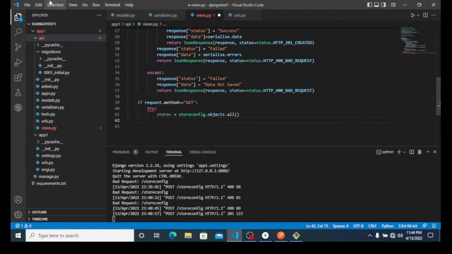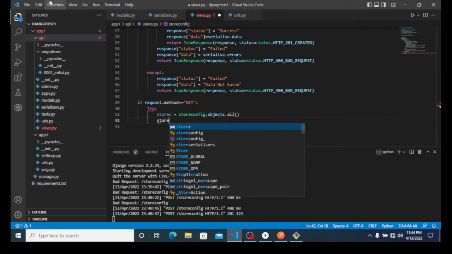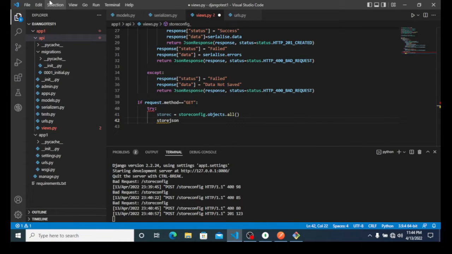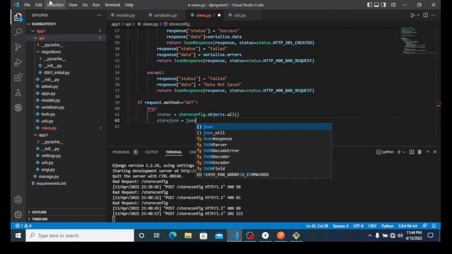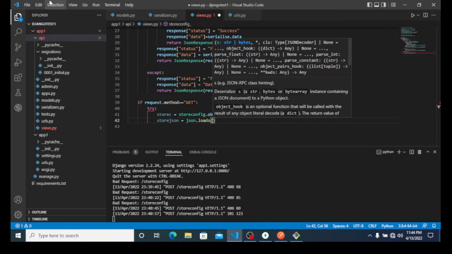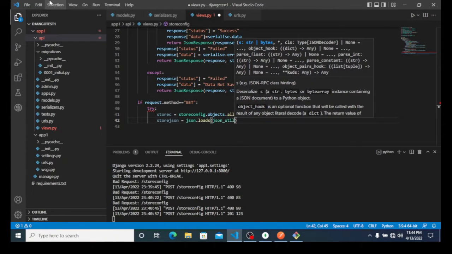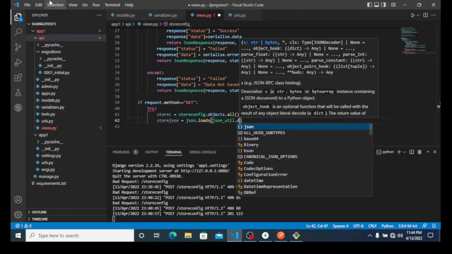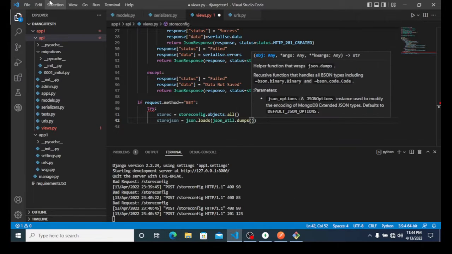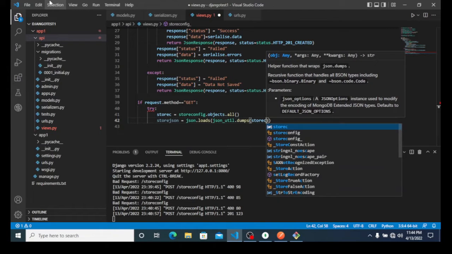This is the syntax, and then we need to send it in a JSON format. Whatever data is coming from the database will be like datasets, so we need to convert it to JSON. We are going to convert it using json.loads, and inside that we call json_util.dumps of the variable we declared dot values.